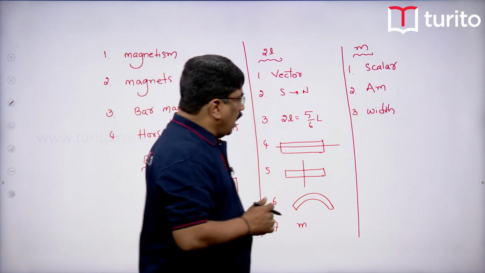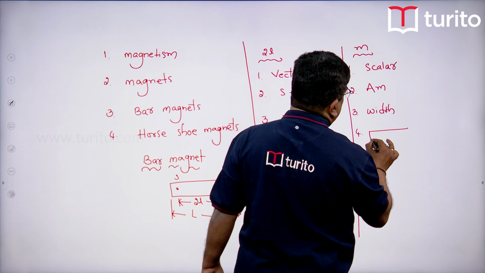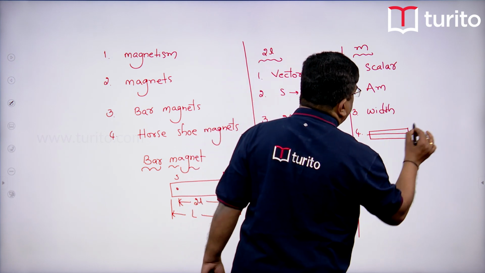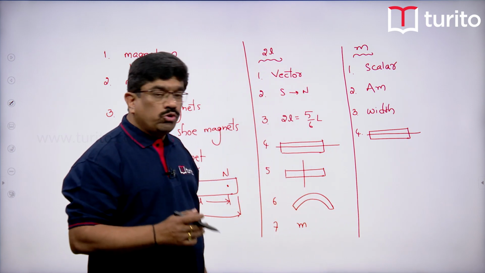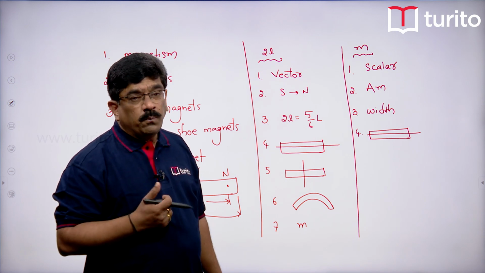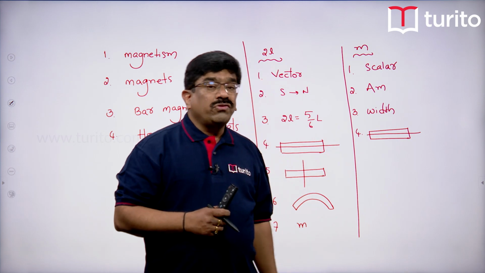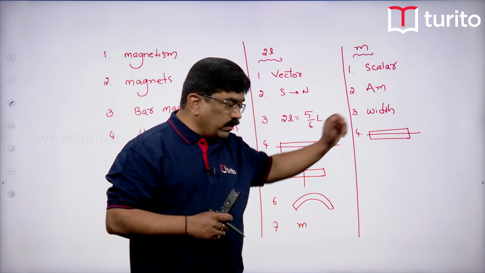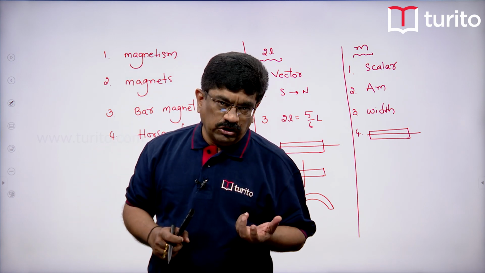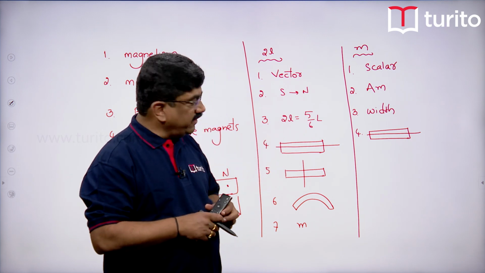On the basis of this point, if this is the bar magnet and we cut it into two halves parallel to length, then for each piece pole strength becomes half. If we cut it into three equal pieces parallel to length, then for each piece pole strength becomes 1/3. This is how pole strength depends on the width of the magnet.